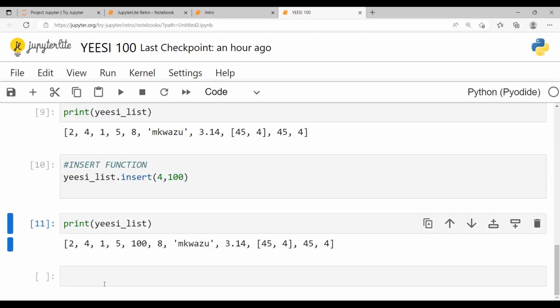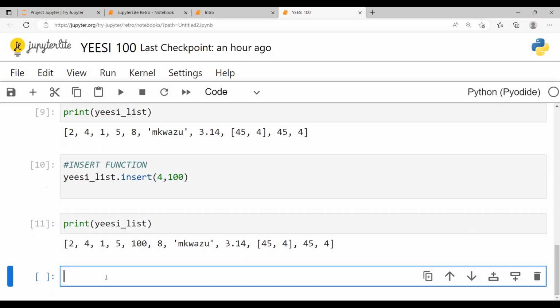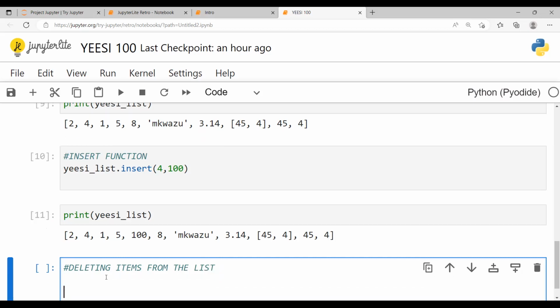Now apart from that, we have another topic which we need to understand: how can we delete items from the list?